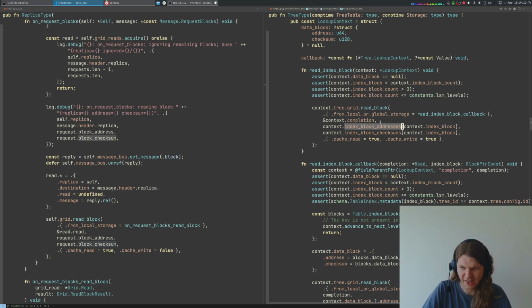With that, I think we are probably done. So here is the answer to the riddle. This is how TigerBeetle makes reads inflatable. It just transparently reads data either from a local disk or from a cluster, and it tries to do this until it eventually succeeds. This, I think, is all for today.